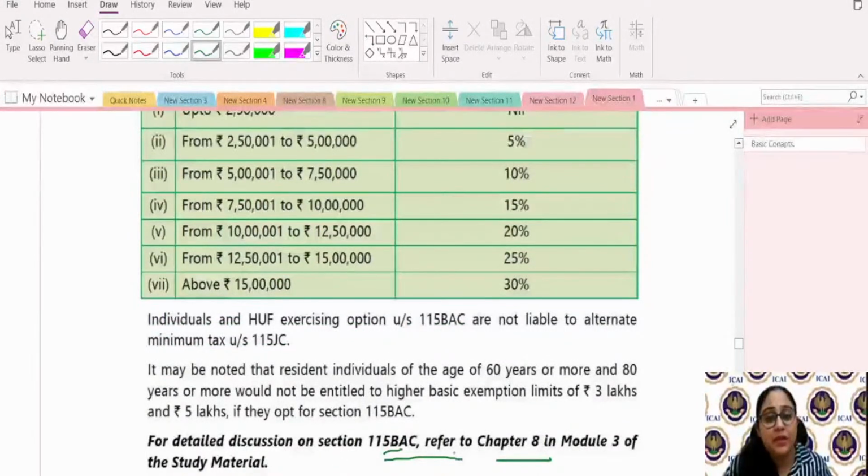When is it applicable? Who can take the benefit of it? What are the benefits which you have to forego to take the tax benefit? All of these would be covered in chapter 8. But the tax regime which we discussed is the old tax regime. It's the most common tax regime. New tax regime is just 2-3 years old. It is there in place under section 115 BAC, but there are certain restrictions to it, which you will study in detail in chapter 8.